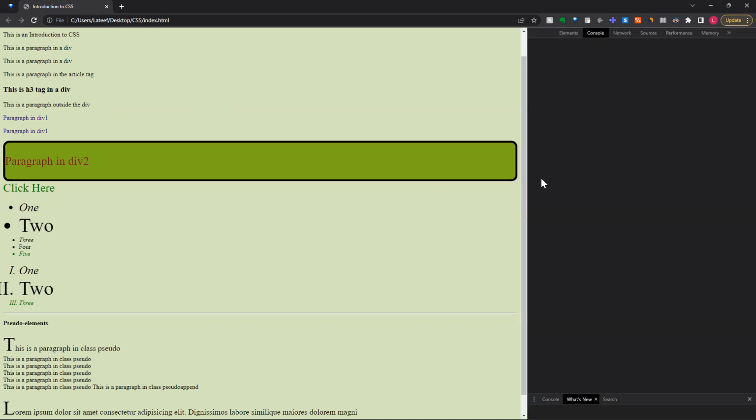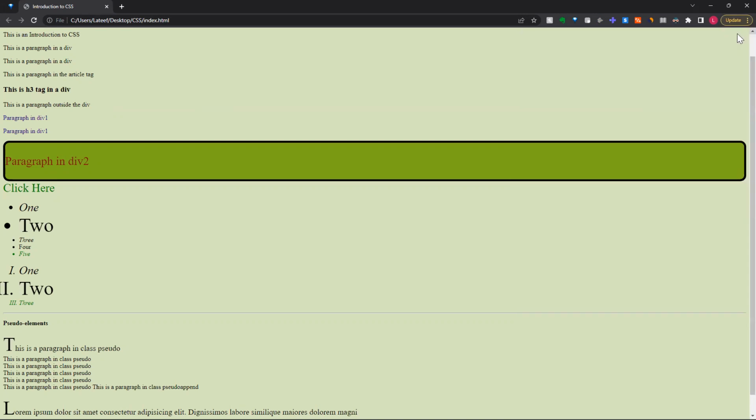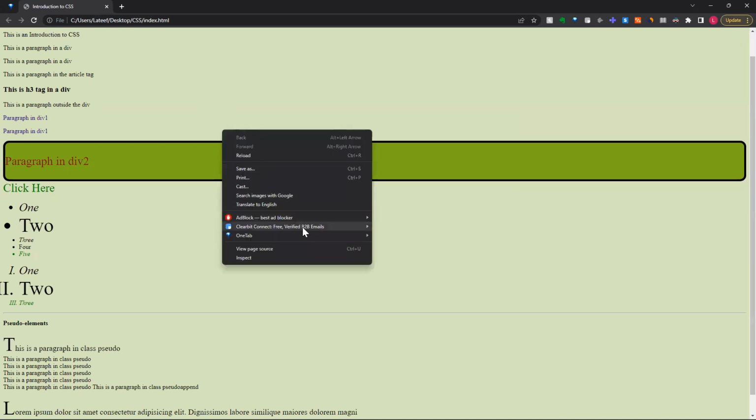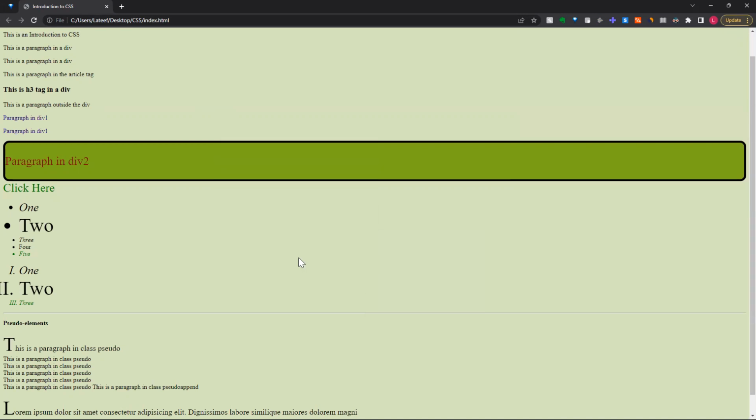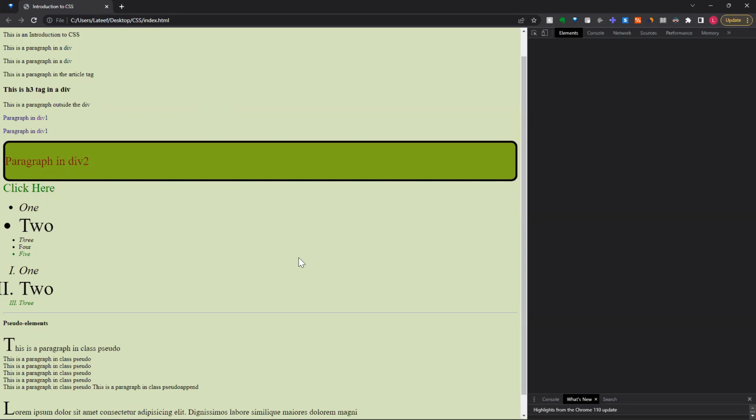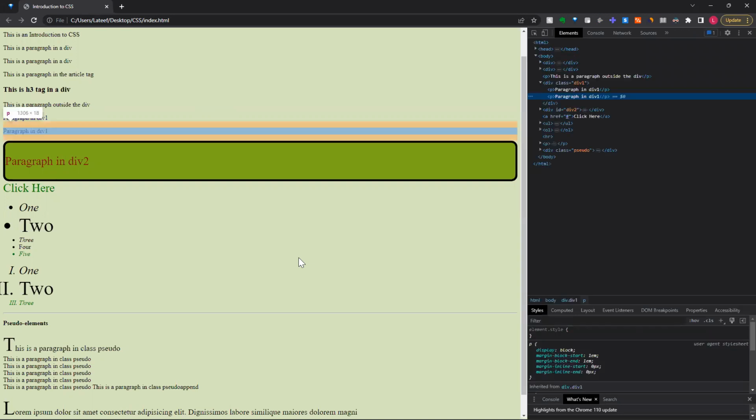If you want to do it that way, that is fine. But the way I normally do it, I just right click and click on inspect. It's just going to open the Chrome Dev Tools also.